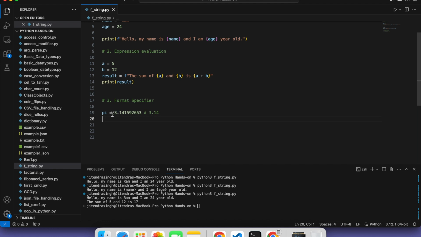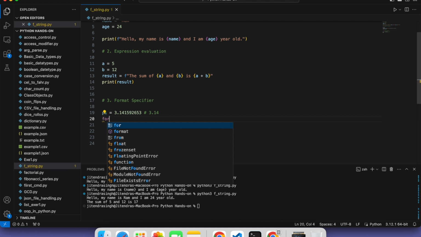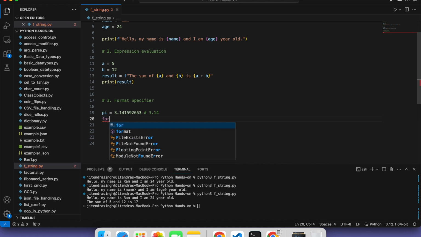The value will be there, this much. When we are printing something, the value of pi will be this, but we are going to perform an actual operation on some other value. So that is called a formatted value. Let me write formatted pi.